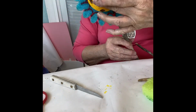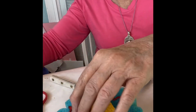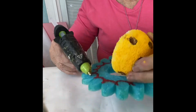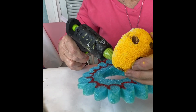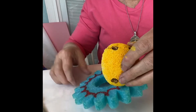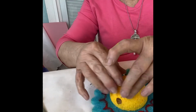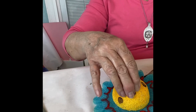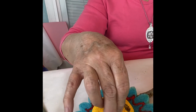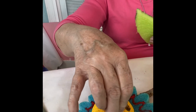Oh, see, there it goes. I told you it was going to come off. So I put some more glue on it and pressed it down, and I tried not to pick it up. I was kind of waving it around there. I try not to pick it up this time because it needs a little bit more time. It takes styrofoam and this type of foam a good while to dry. The glue doesn't dry instantly like it does on paper or something. So give it plenty of time before you go check it or try to make it stand up or anything.